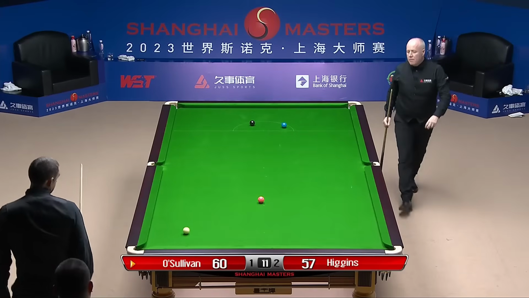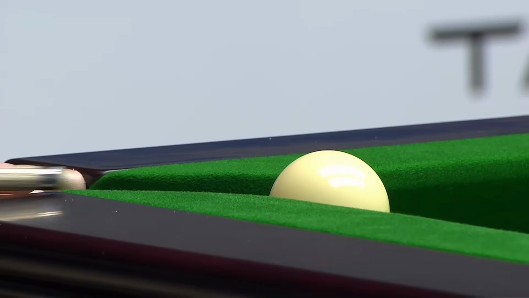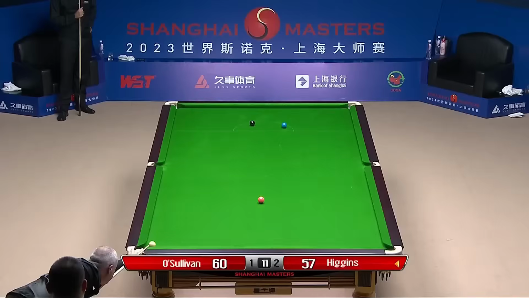Speculative shots there from Ronnie. Does not want this in. You can see that John's tipped quite away from the white ball at address.